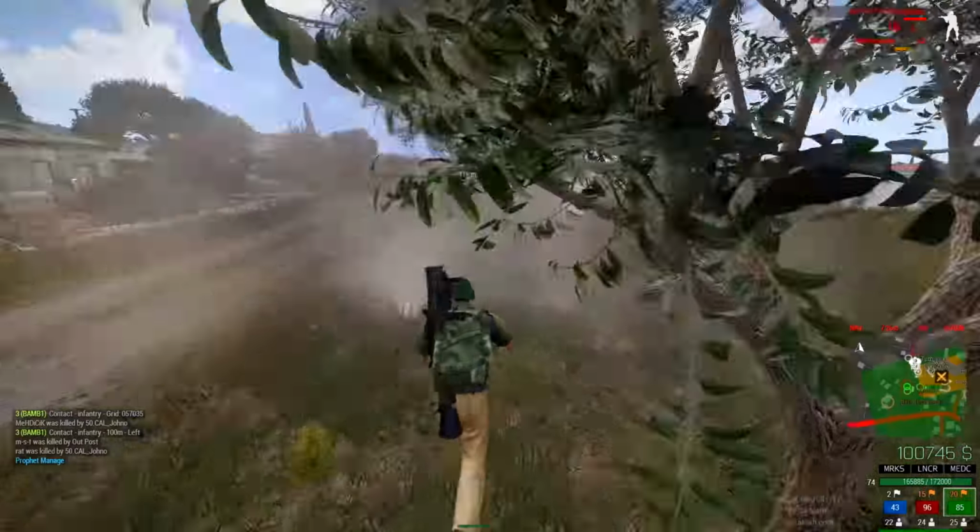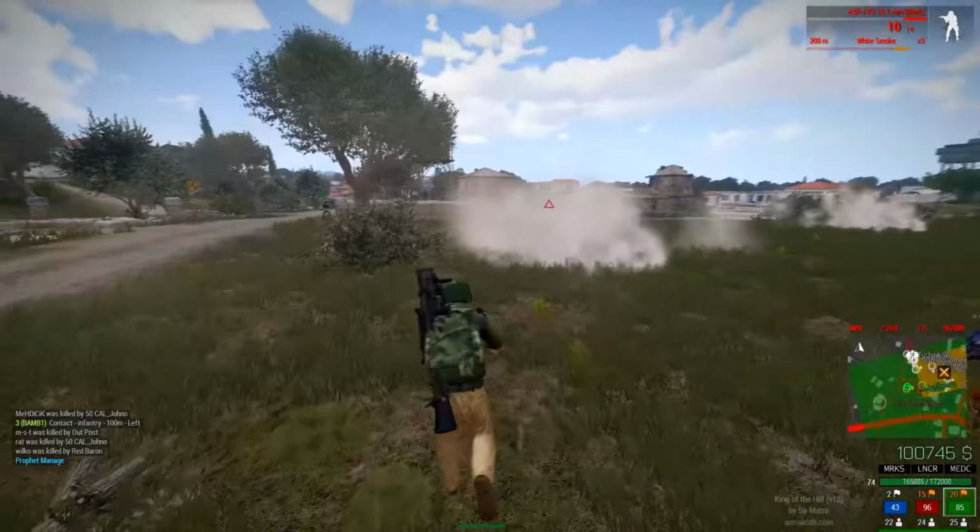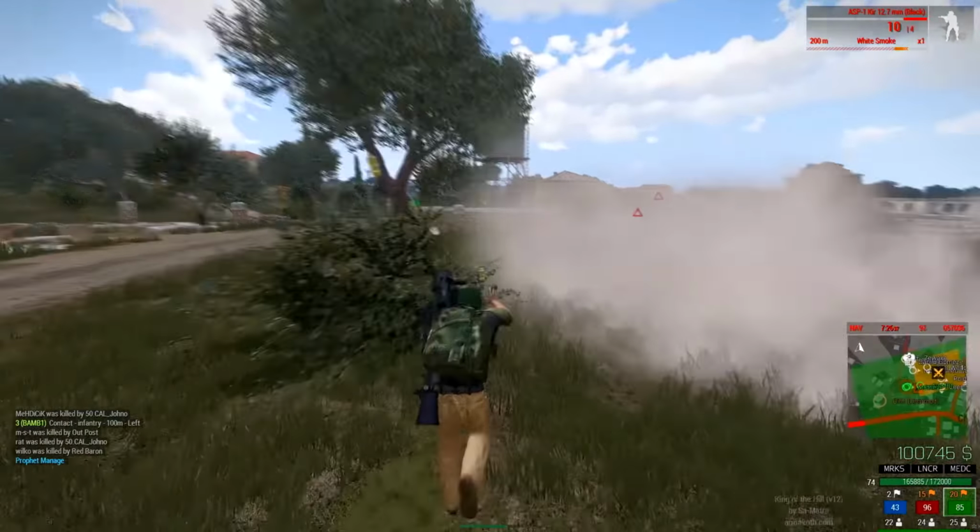Couldn't see where it was, just running straight towards it. Dude right here got me, doing a ghillie suit. We're in the wrecked building, I think. He's hiding in the smoke, there, in the corner wall.